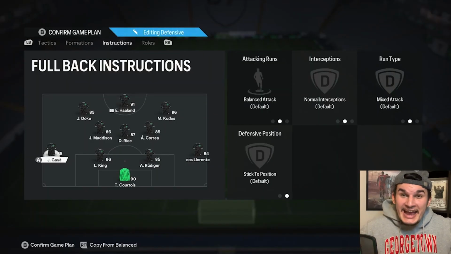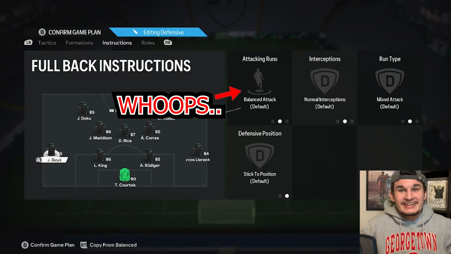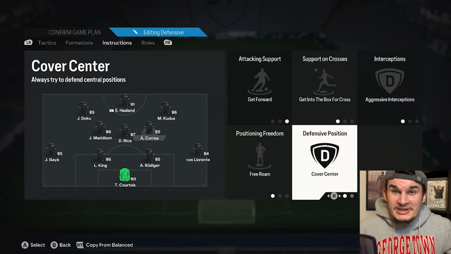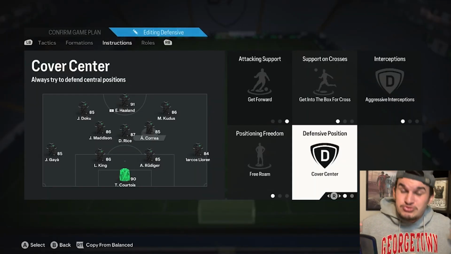Now player instructions. The back line is going to stay the exact same as the previous formation with both wing backs on stay back while attacking, both center backs on default. The center mids, you might have noticed that my one striker Correa is now playing right center mid. Correa being a striker, we're going to have him on get forward, get into the box for the cross, aggressive interceptions, and here's the kicker, free roam.